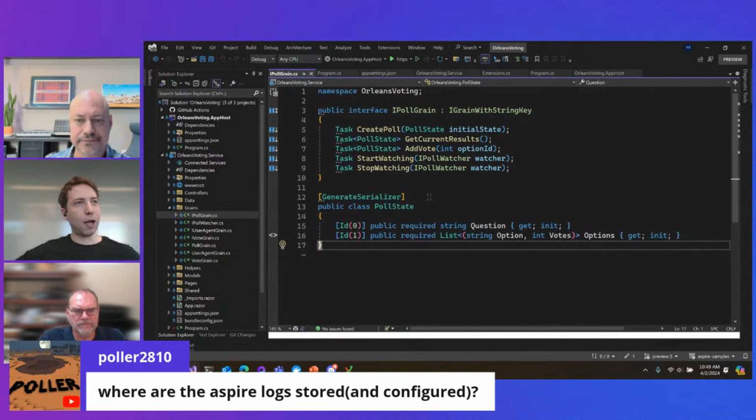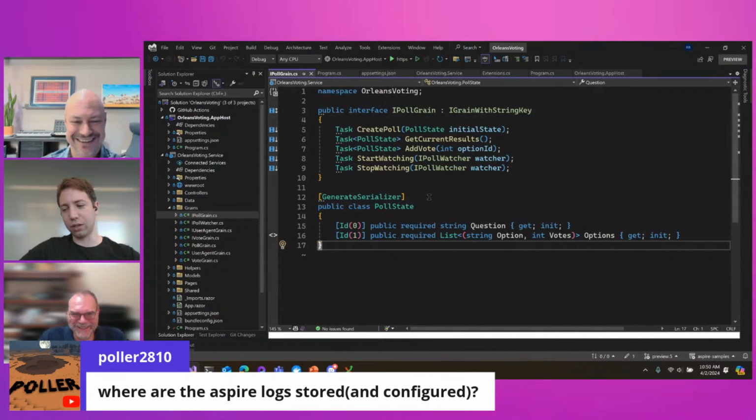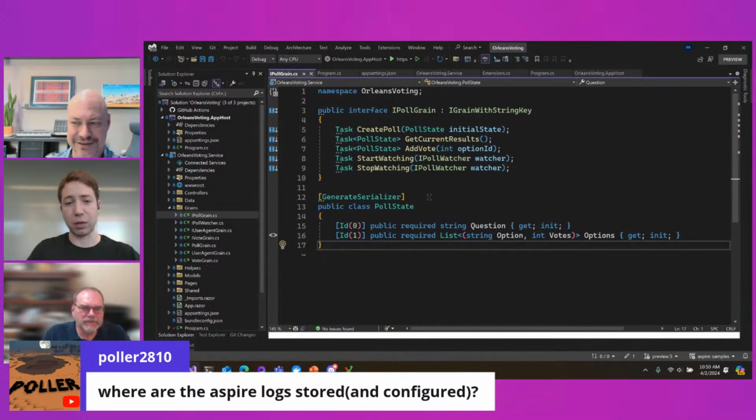So actually, it's funny, in the .NET Conf presentation we gave for Orleans 7, we had to make sure that we launched Jaeger just before we started the demo, because Jaeger would pretty quickly run out of memory and crash if we were to keep it running for too long. It's not really meant for demos, but the Aspire dashboard is designed mostly for local development. I mean, that's definitely where it starts.